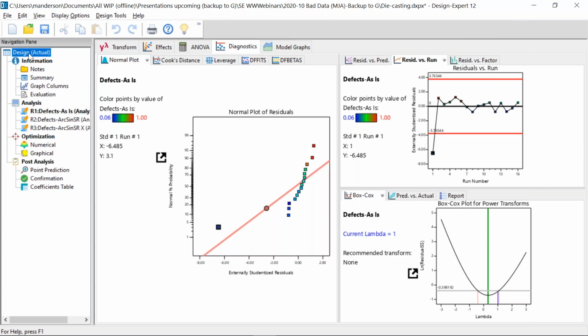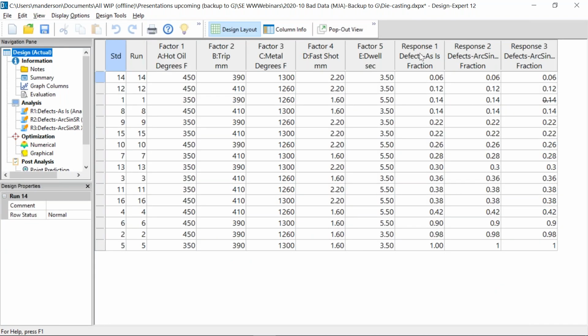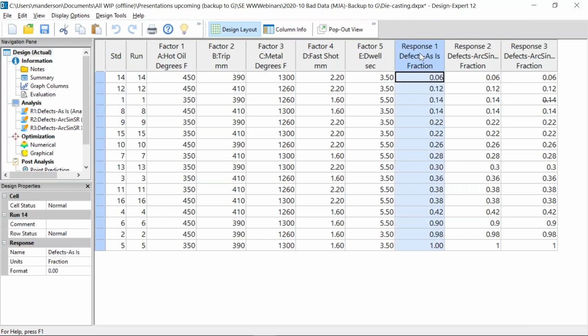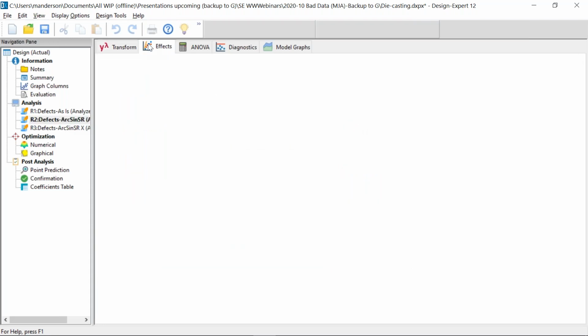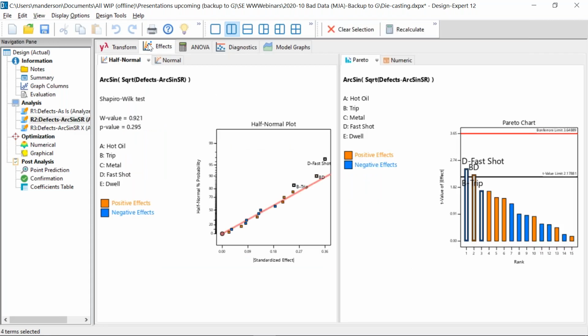But before I address the outlier, and this is my advice, don't immediately throw out an outlier unless there's a special cause, which there was in this case. But even if there is, you might go ahead and try the appropriate transformation first. So I actually went at this and said, well, let's just try for the next iteration the arcsine square root, because that works really well when the response is a proportion, like fraction defect. And that didn't actually help.